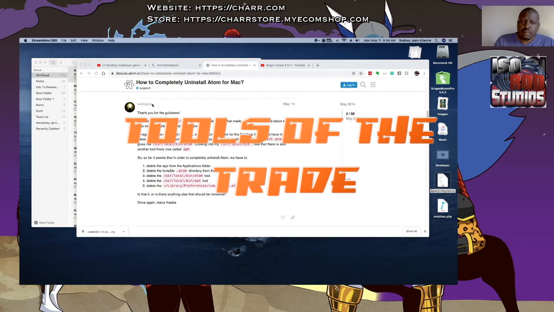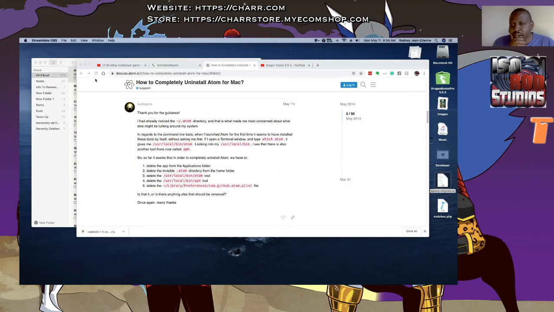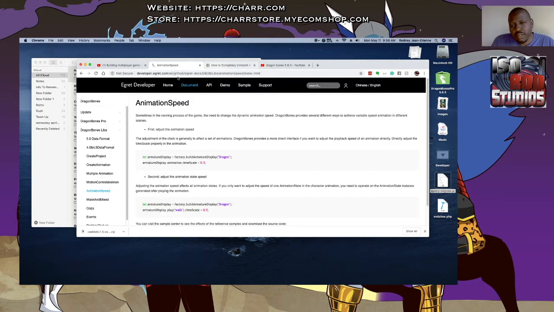So what I'm basically doing is I wanted to show you guys something I just figured out. I had DragonBones 5.5 and that was a 32-bit application, and when the new version of Mac OS Catalina came out on 10.15, it stopped all 32-bit apps from working. So I thought I had lost DragonBones for good.